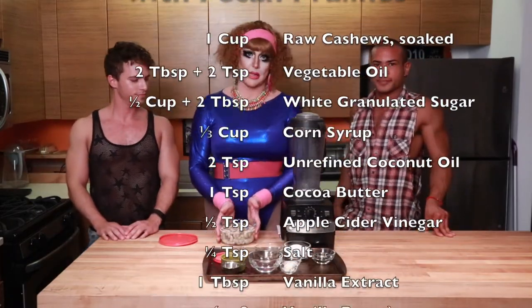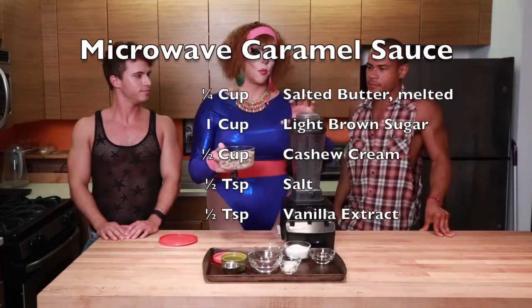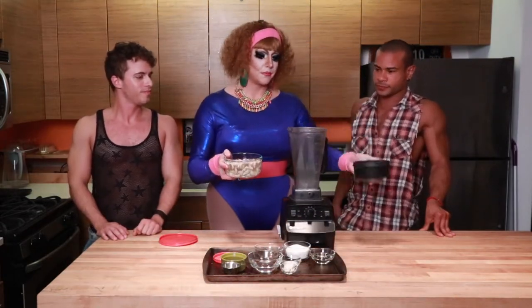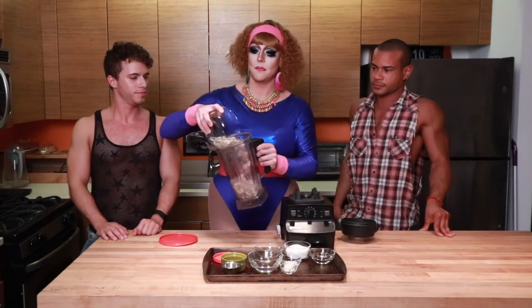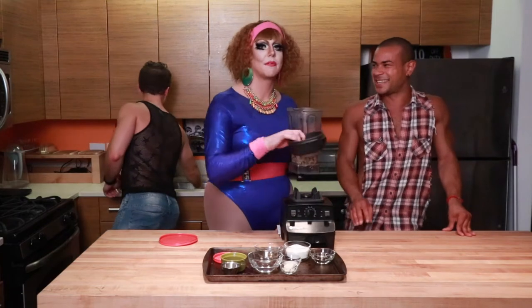So, we're going to take our 1 cup of cashews soaked for 12 hours and 2 cups of water. So we're going to pour that into the Vitamix here.